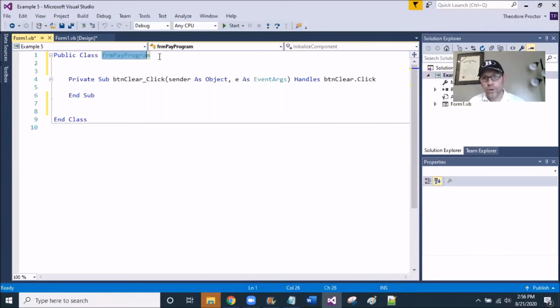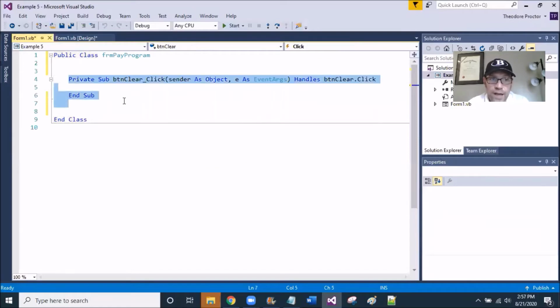Again, your program will have errors, and I said this before, if you somehow delete this line item of the end class or delete public class, because these are key words in this program. Okay, now we double clicked on the clear button, and that brought in a line item of the private sub, strictly dealing with that button.